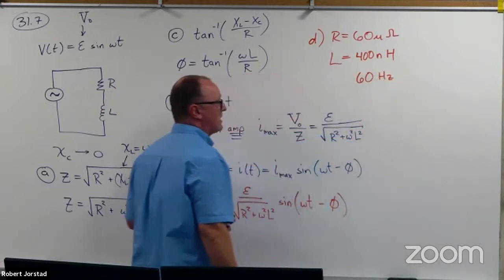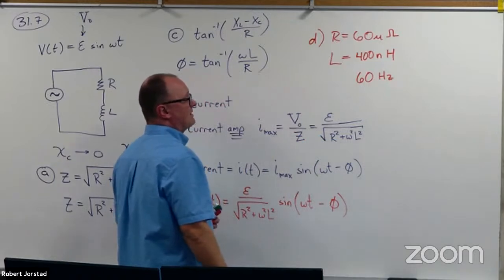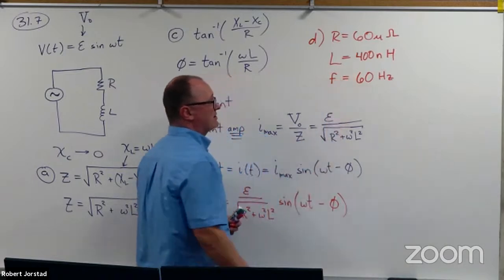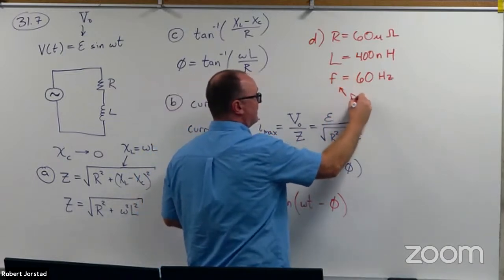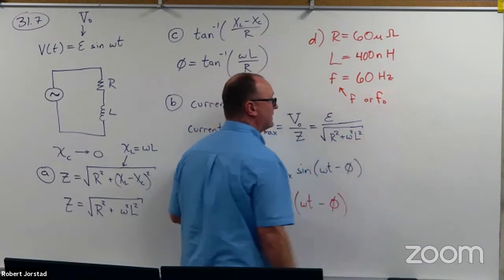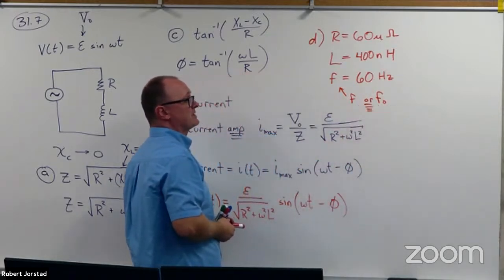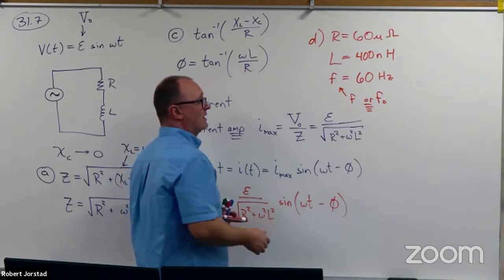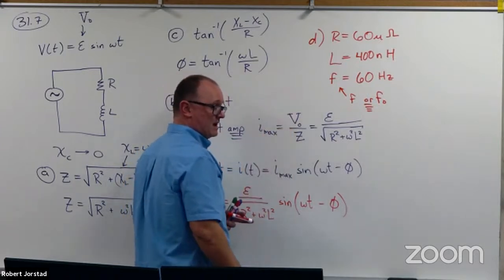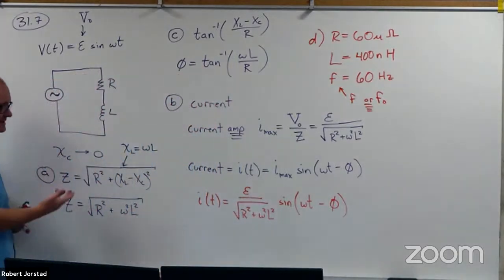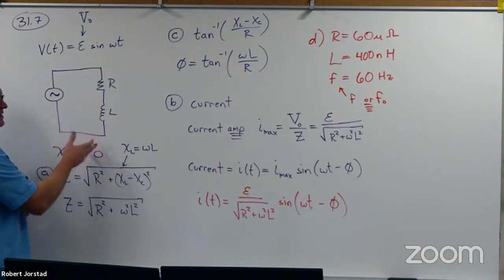All right. Well, I can tell by the units, this is F. Now my question is, should it be F or F naught? Well, in this case, that's the frequency we're operating. Operating frequency is F. Another way you could tell this, look, without any capacitance, there's no resonance. The resonance only happens when X sub L equals X sub C. If X sub C equals 0, there is no resonance.